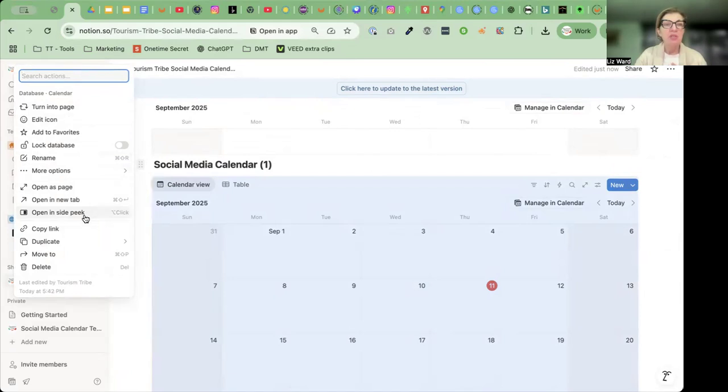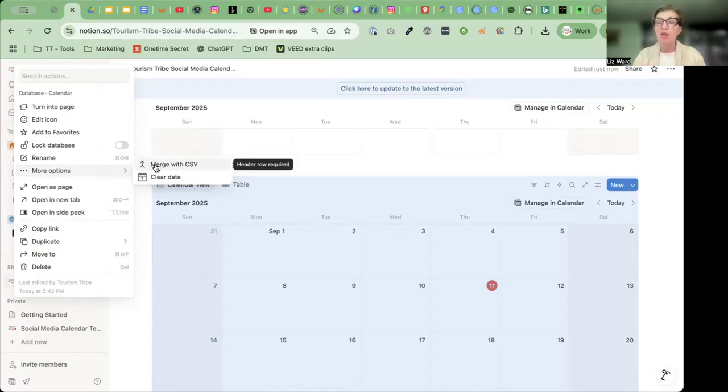And if we go to more options, one of them says merge with CSV, and that's what we're going to be using. The CSV is basically a very basic table of data that you're going to bring in and merge with this empty table of data, or replace the existing data that is in here. I don't know if it'll completely replace it or it might just merge with it. So you might have to do a bit of cleaning up.